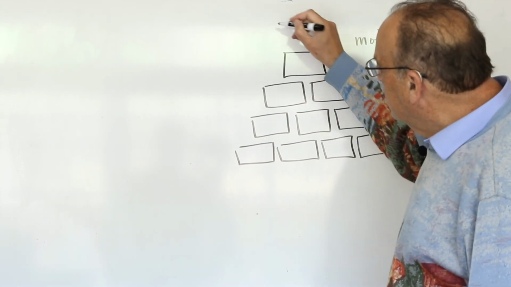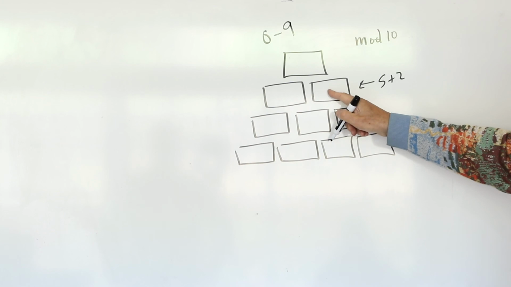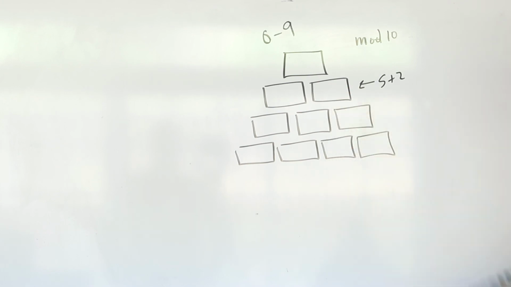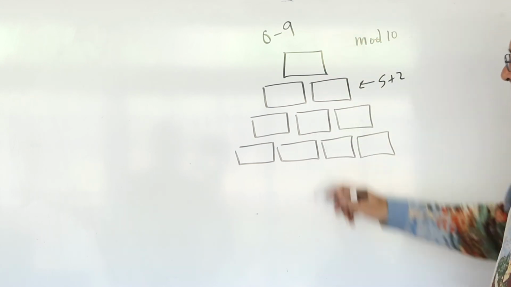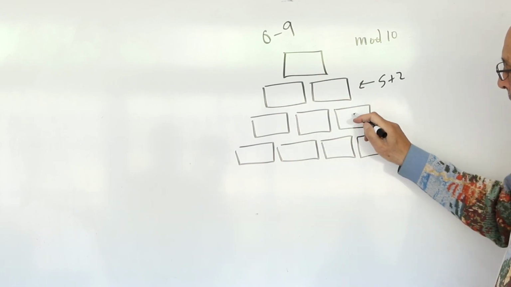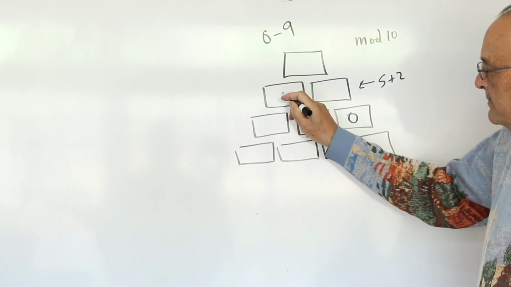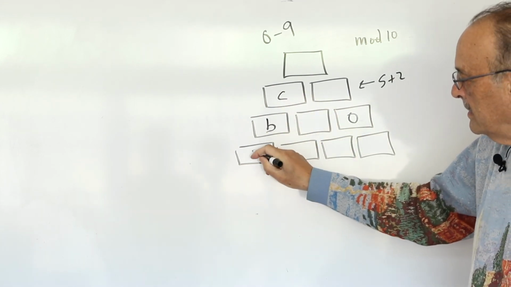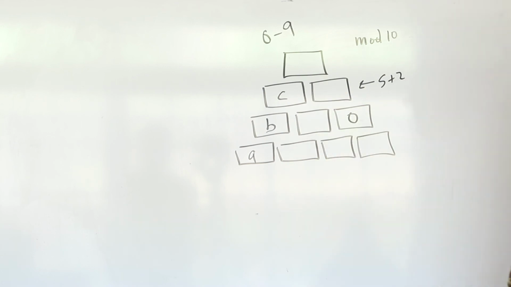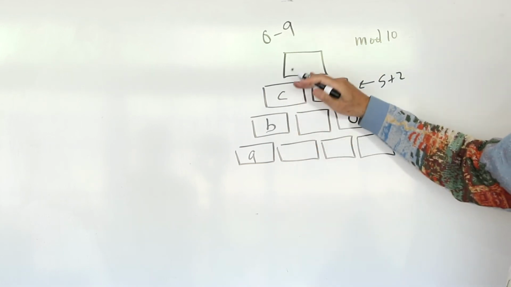So then you want to add the numbers. You still want to work with the numbers 0 through 9, but you want this number to be 2 more than the sum here. If you do that, that gives you a new problem to solve, and you can use algebra. To start with, you could still have 0 at the top, but now you could also have 0 down here. And you could start with C, B, and A. And you go through the whole algebraic process, which we won't do. And it turns out this will have a solution.